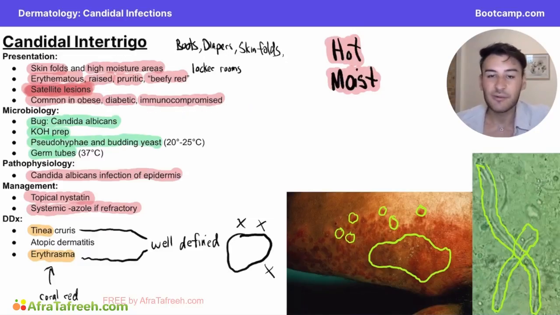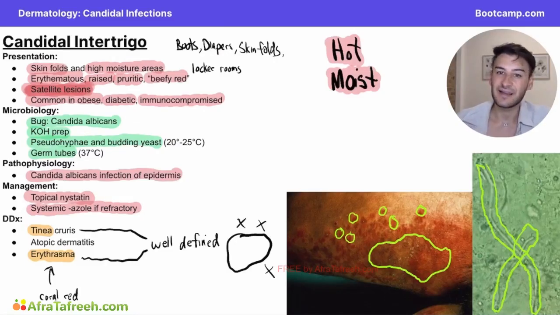So eczema is going to be really common in our children. And usually these children are going to lack any history of a hot or moist environment or a history of being immunocompromised or having diabetes. So we can expect maybe a Candida infection in the diaper area of a child. But really, other than that, we wouldn't expect an infection of Candida in a young child. And so it would be more likely that we're dealing with something like atopic dermatitis in our pediatric population.